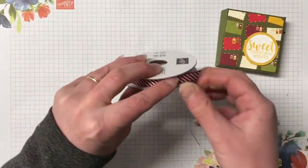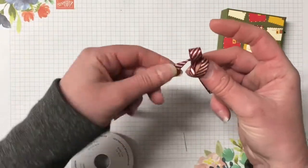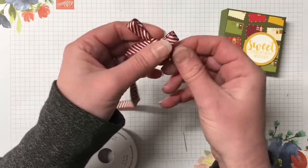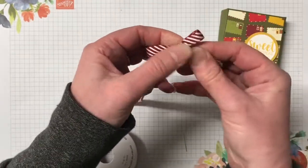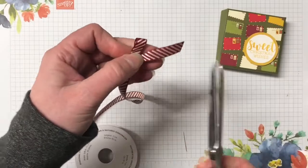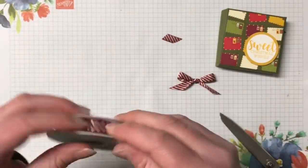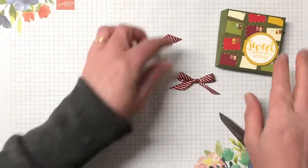Bringing that gorgeous Cherry Cobbler diagonal ribbon in. I'm just going to create a nice little bow. I want it to be quite small. Okay. So I'm going to just cut those tails off as well. Popping my pin in straight away because I find that I lose my pins if I don't.